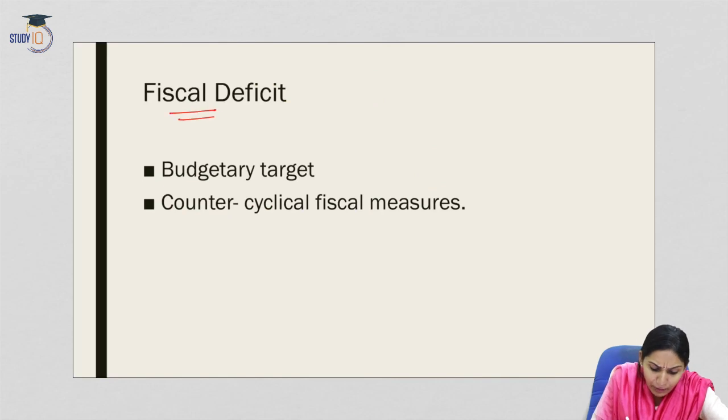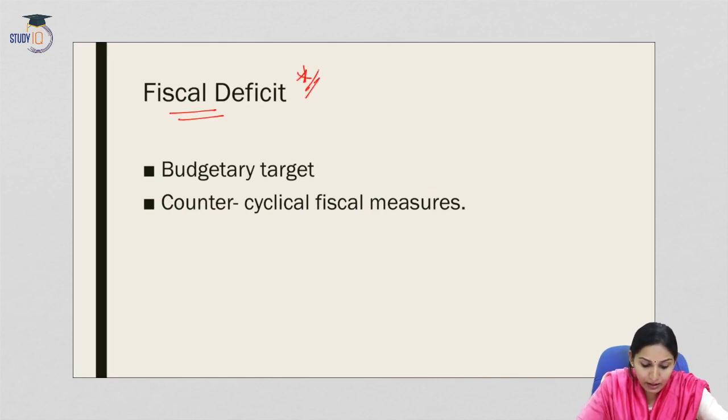Now about the fiscal deficit, very important. RBI made very important comments on the fiscal deficit. The RBI, the Monetary Policy Committee, said that it is not worried about the fiscal deficit. So we need to know what is fiscal deficit and what are the factors that can influence the fiscal deficit of the government.